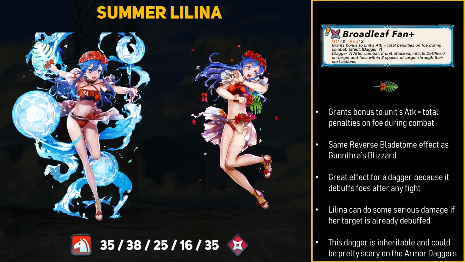Summer Lilina has another inheritable dagger, this one called the Broadleaf Fan Plus. It has 12 might and grants bonus to unit's attack equal to total penalties on foe during combat. Also, it inflicts the normal -7 defense and res dagger debuff. So this effect is the same as Gunthor's Blizzard Tome or Matthew's new Spy Dagger refinement. It's like a reverse Blade Tome effect where you get extra attack for every stat debuff on the enemy. This is nice for any dagger because daggers inherently inflict debuffs after attacking, and Lilina can dish out some serious damage if her target is already debuffed.